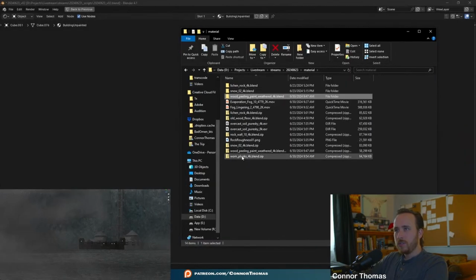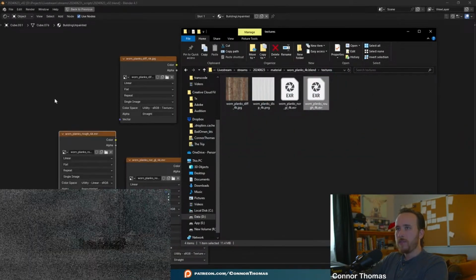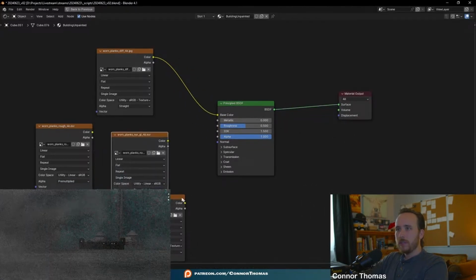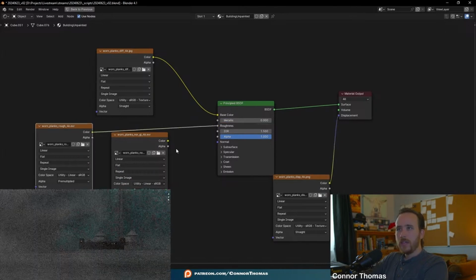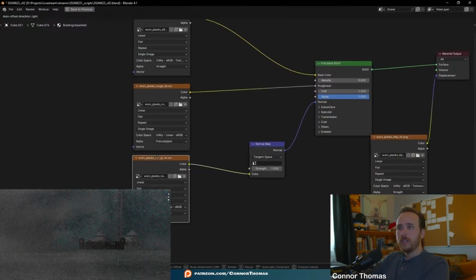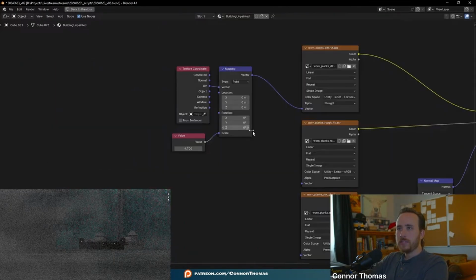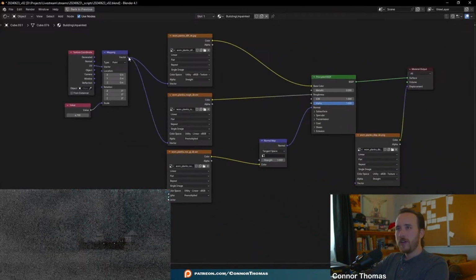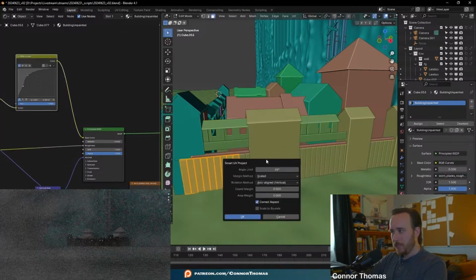So I downloaded this new worn planks material. Do displacement, normals, and our roughness. And then yeah, it's the same thing. So just base color. Plug our normals here in a second. Got our displacement. Need our roughness, and we need to normal map this as well. And now we just need the vectors. Just want the exact same value so we don't have to worry about scaling differences between the different pieces of wood. But now we could just use this as our vectors throughout everything. I do need to smart UV project everything though, so let's just do that real quick.